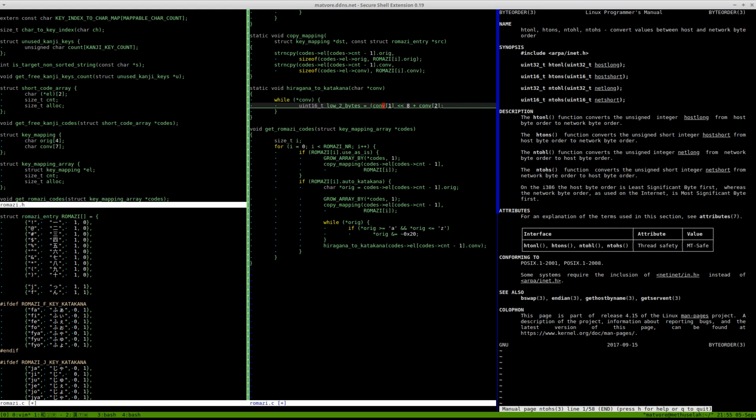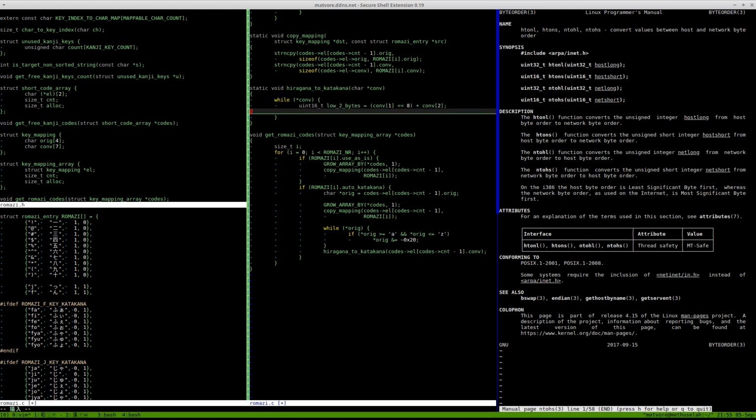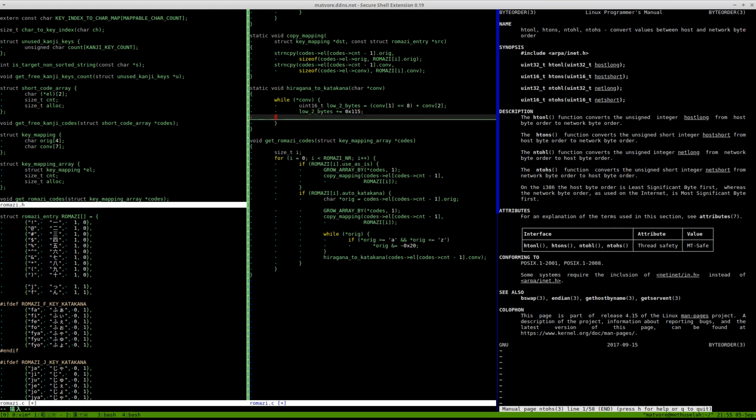I'm trying to go to the 8. Why am I not able to go to the 8? Plus conv 2. Okay. And this is already actually in the right endianness, so I've already done the conversion kind of implicitly. So we got the low 2 bytes, and we're going to say low 2 bytes plus equals 0 by 115, right?